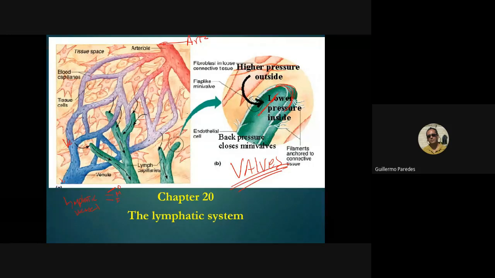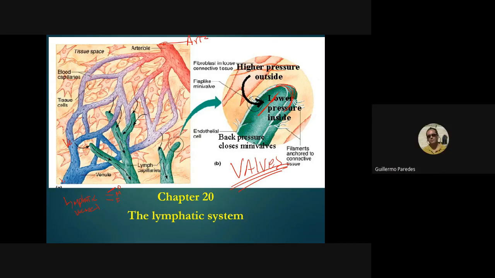So in conclusion, what I want to tell you is there is no connection between the lymphatic vessels and the arteries, veins, capillaries, etc. There is no direct connection. There is not going to be a touch. There is no continuation. They are different structures that are side by side, yes, but they do not have a direct connection. Is that clear?